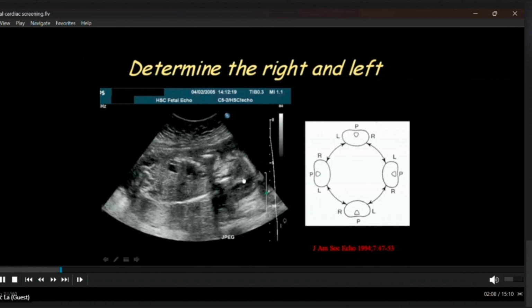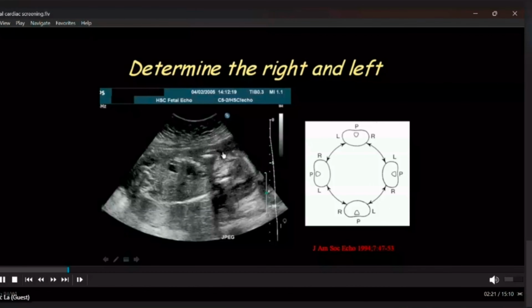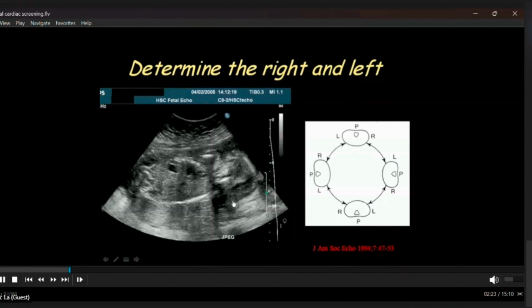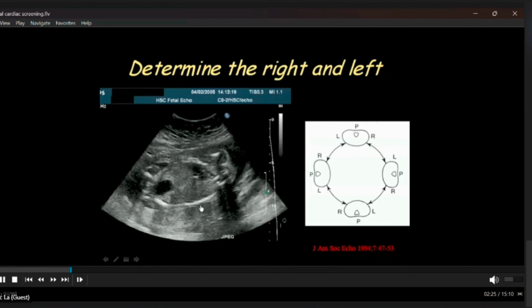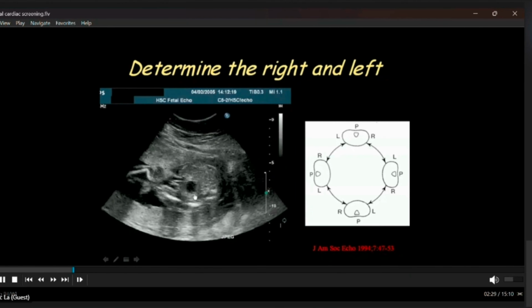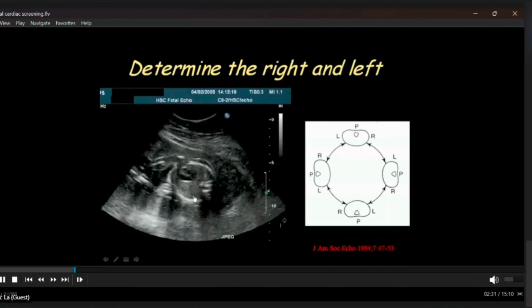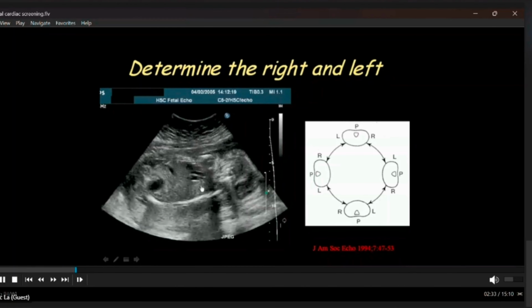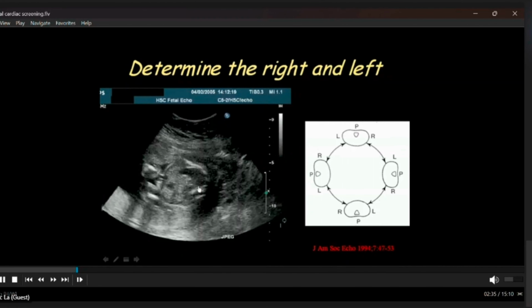Here, the fetus in longitudinal position with the head towards the left of the screen in front of you. And it doesn't matter where the sign here is, and it doesn't matter also where the marker of the probe is. This is the beauty of this article. And then here we see we are rotating 90 degrees, and then we look at the images. Let's see it again.